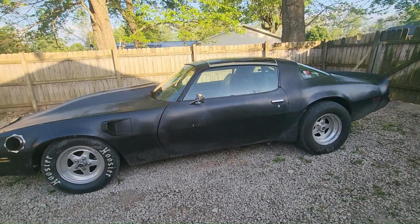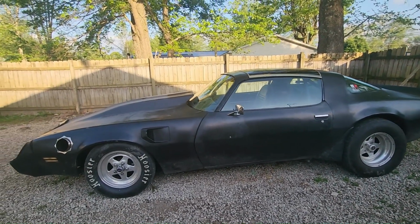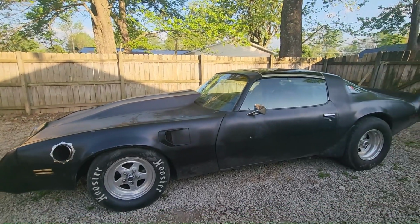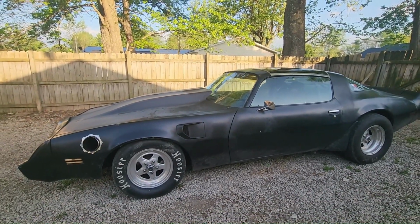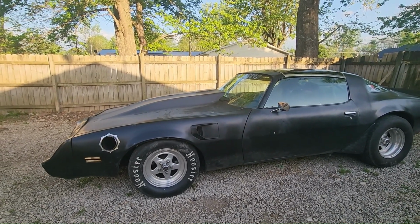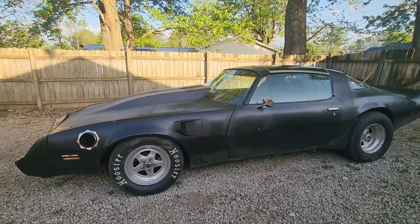But it's doing the same thing. So it's not ignition related. It's got to be fuel pressure related, or maybe them springs, which ain't been in the car for a year, have gotten weak and it's valve floating. I don't know. The next step, I ordered a bunch of parts.